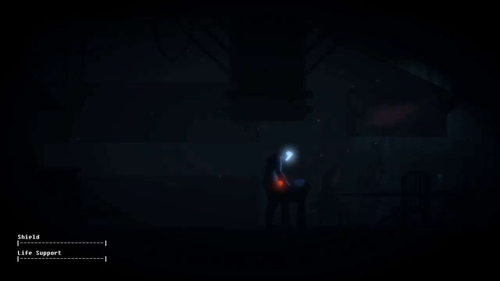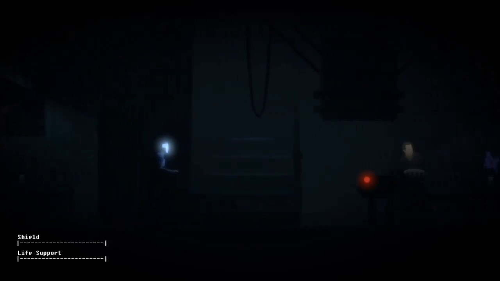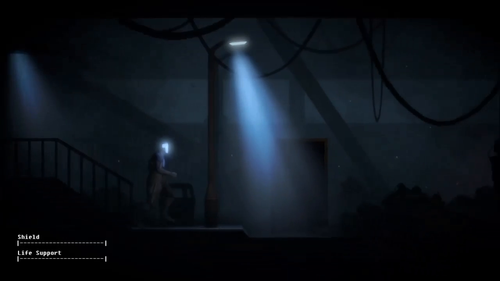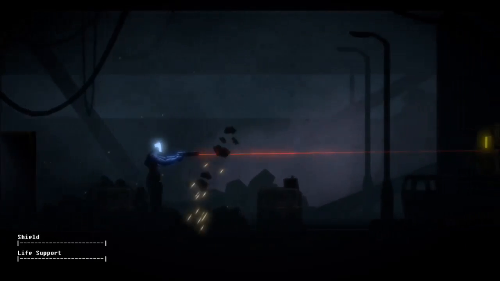Now come back downstairs, activate this terminal, and it'll basically tell you to go to the grocery store, which was previously locked. So now once you've activated that, now the grocery store will be open, so head all the way outside and to the right, and we'll get to the grocery store.